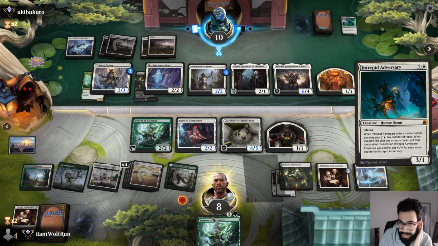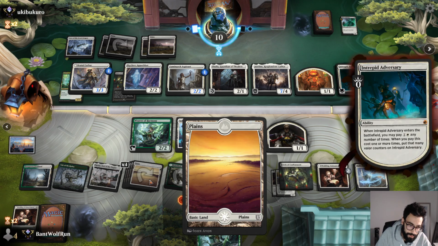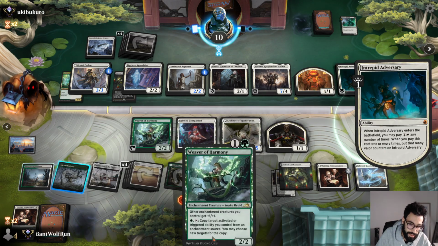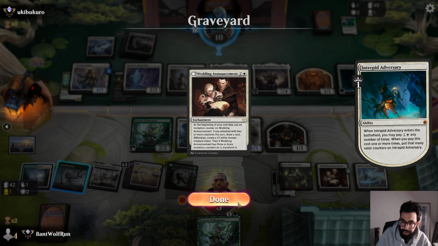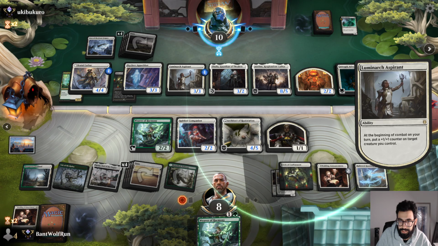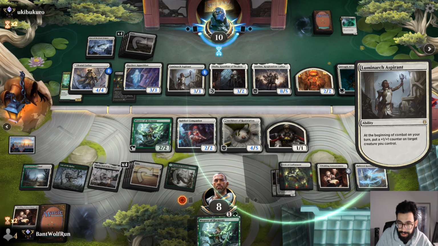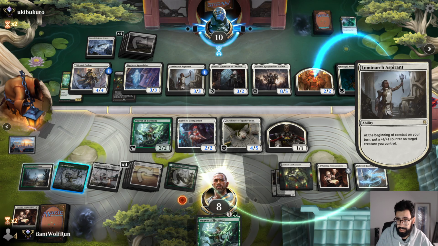Gotta love how these mono white decks just... We're at 5, 6, 7, 8. 8 lands. They stop at 5. Are likely not that different. They're usually 23, sometimes 24.